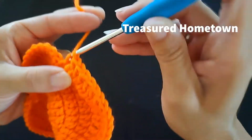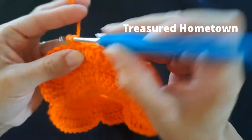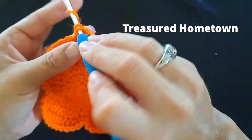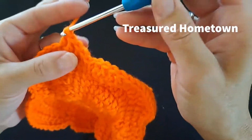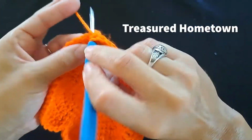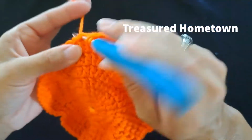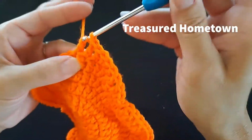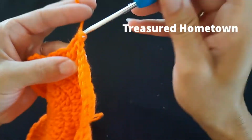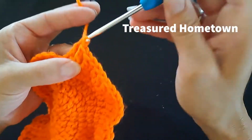So single crochet into the first 2 stitches, double crochet into the next 4 stitches, and then 2 double crochets into the next stitch, 1 double crochet into your next 6 stitches. And then 2 double crochets into the next stitch.